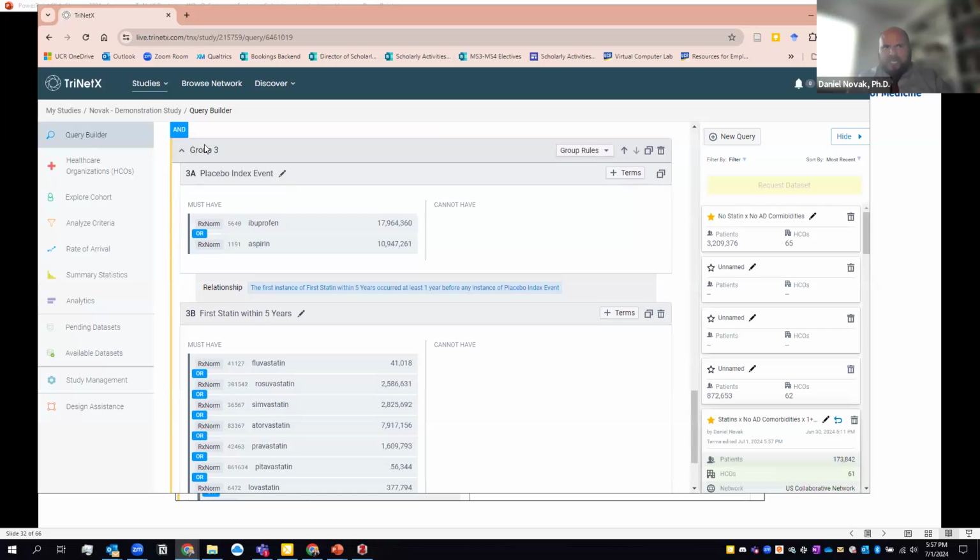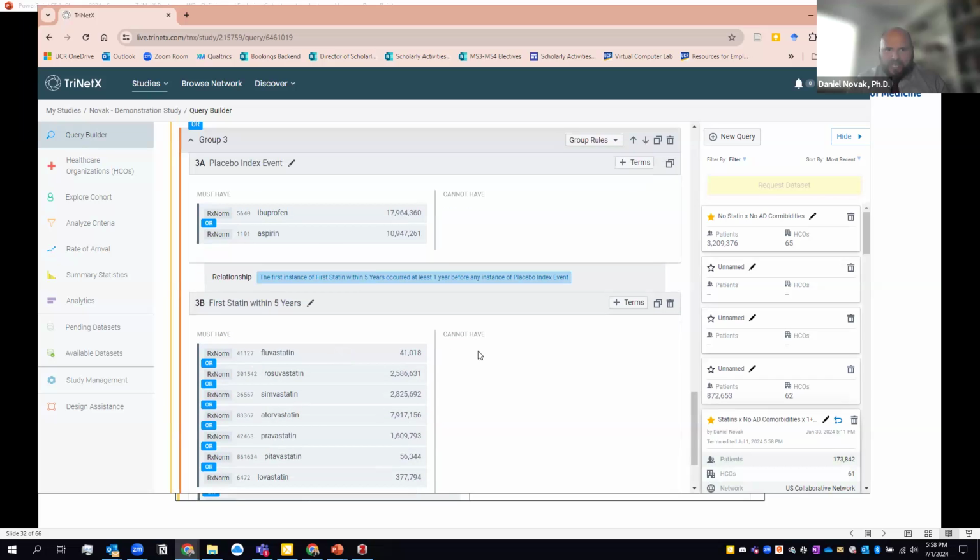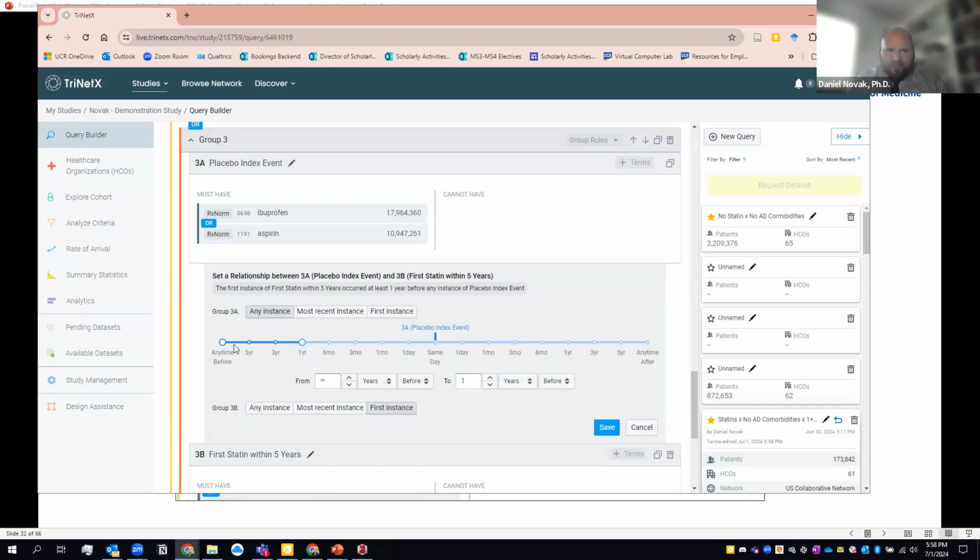So group 3 is now an exact copy of group 1, and I'm going to say I want to see everybody who was on a statin for longer than 1 year, but I want to say it's any most instances. So I don't really have a logic for why I would do this, but just to give you a sense of how you can relate these things chronologically like that.